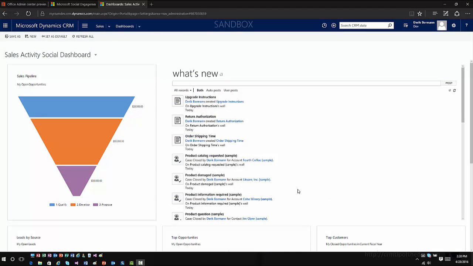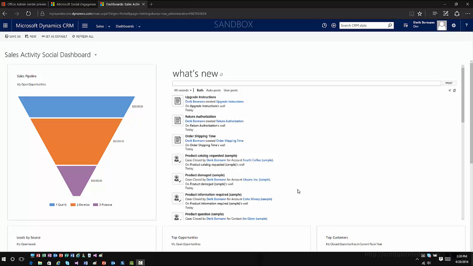Now, the key thing to remember here is obviously you have to have a social engagement subscription. So that is something that you would have to have set up, and you would have to have your search topics configured on your social engagement subscription that have been actively going out and capturing information on posts and items that have been communicated. The key thing here is you're not necessarily setting any of that information up or manipulating it through CRM. All you're doing with the baseline integration with CRM is exposing those search topics that have already been created and the widgets that are used to analyze that information, like sentiment and those kinds of things, through the CRM interface.